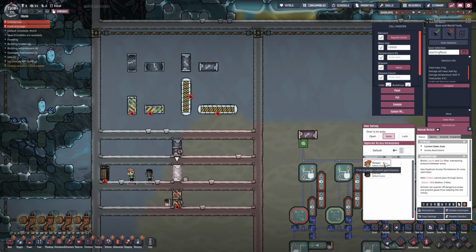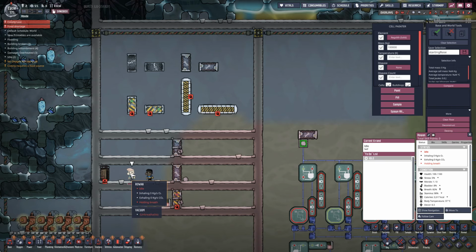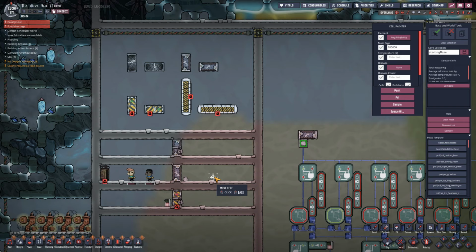However, it's possible to override even these settings. By clicking on the name of an individual duplicant, you'll see a tab that looks like it's the same as the default settings, but we can change this without influencing the default settings. Now Rowan, in particular, if we give him just the right arrow, can move to the right, even though the door normally would not allow anyone going right. And even though the door allows duplicants normally to go to the left, Rowan, who misses that arrow, cannot go left himself.